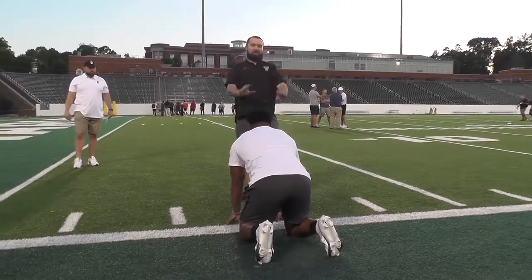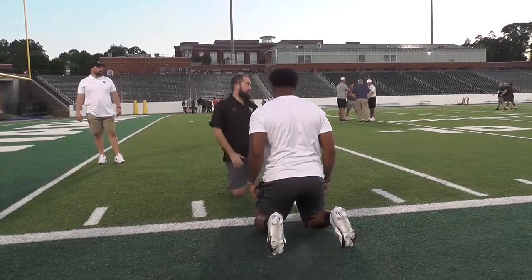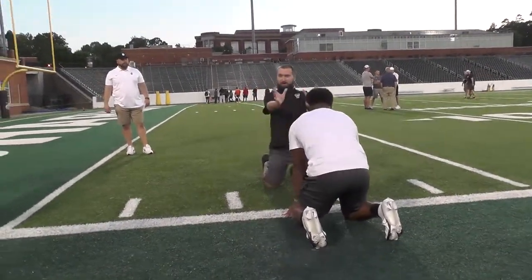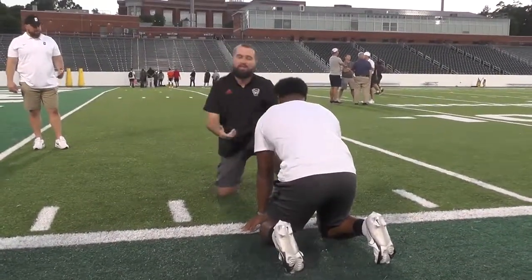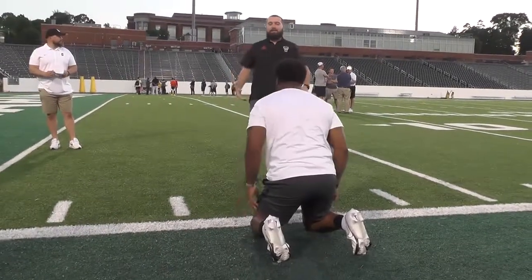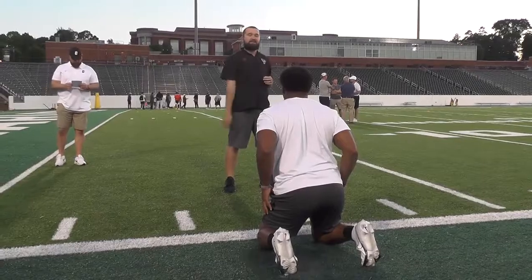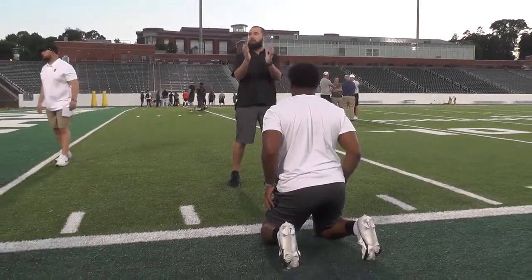So then you'll load back. Just like that. Up, and all I have is just a 6-inch power push against the sled. So I'm all the way back down, we do 3 hits. Then we get to a 4-point where you're sitting up. Now it's more hip activation, so I want to really roll my hips. If I'm in a 4-point, I can sit back on my heels, ready to go, so I can overemphasize those hips coming through at the same time as my hands.